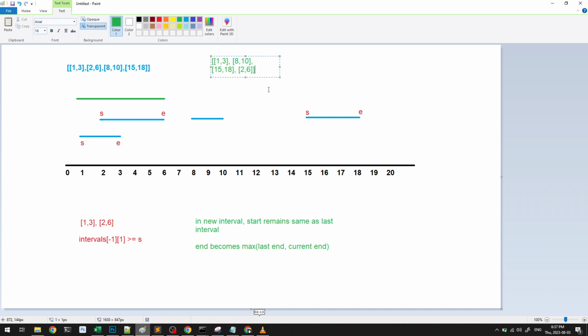Well, if we were to just go ahead and follow our logic, then would this really make sense here? We'd have intervals[-1][1], this 18, is greater than the start time, sure. But then we would go ahead and try to merge these two intervals, which is not really correct here, right? Because these two shouldn't even be overlapping if you think about it. The second interval here actually overlaps with the first one here. It does not overlap with this last interval here. But if we were to use our logic, then it would do that.